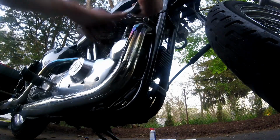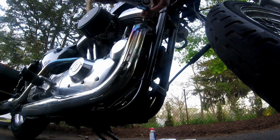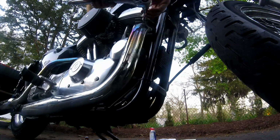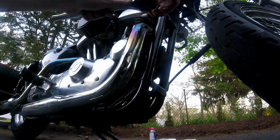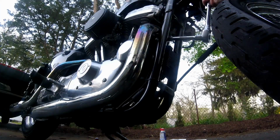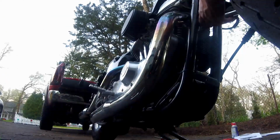Alright, so we're going to start loosening up the front exhaust here. These just have two bolts, flange going right into the head. First bolt, nice and easy. Second one, you're going to have to fight with the frame a little bit. I got a little creative with a universal and an extension. But, you know, use what you got, make it work.